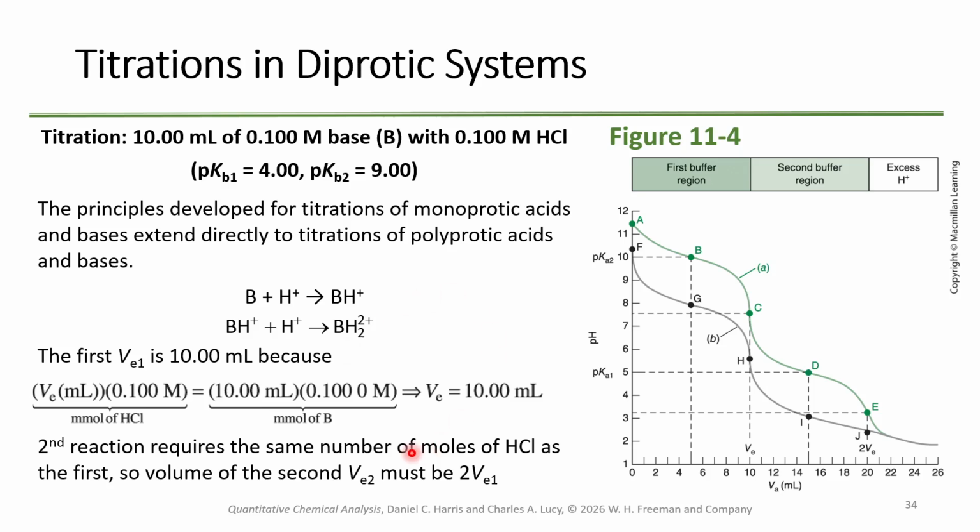And so every time we look at these diprotic, triprotic systems, with a diprotic, the second one is always going to be 2 times the VE1. It's just going to be 2 times that number, period. That's every time. If you had a triprotic, it would be what? The last one? 3 times. Yeah. So your first deprotonation is going to be complete when you're at VE1. Your second deprotonation is just 2 times VE1. Third deprotonation, 3 times VE1, right? And you just keep doing that.